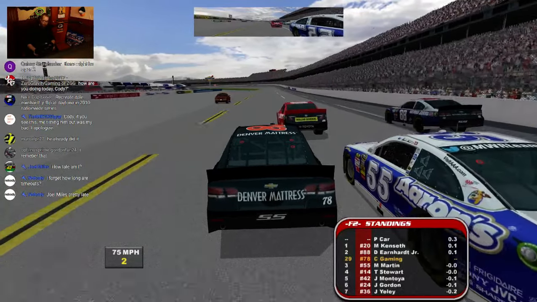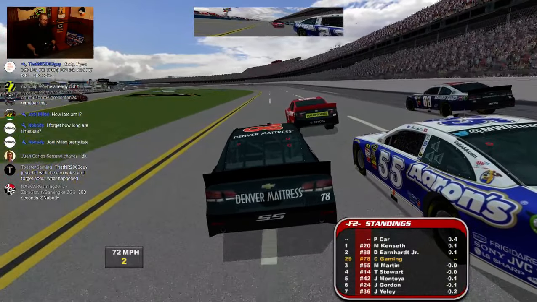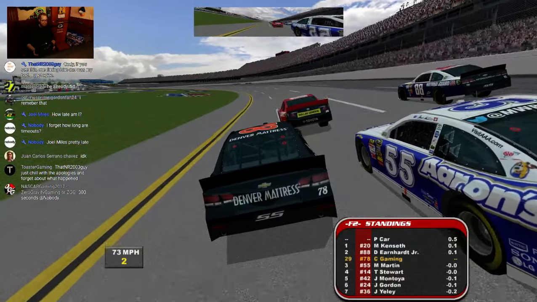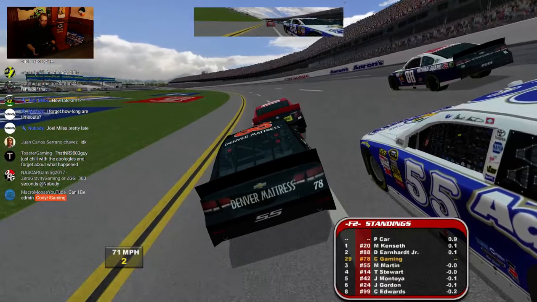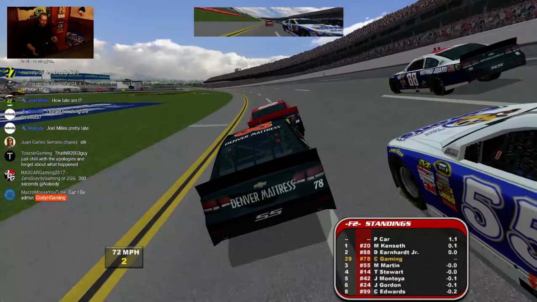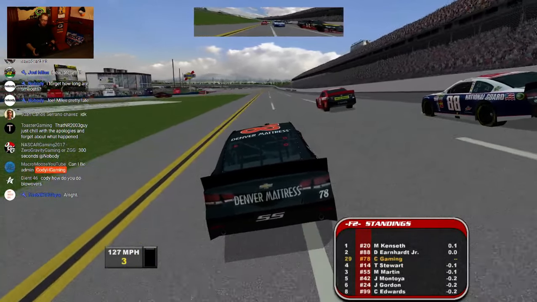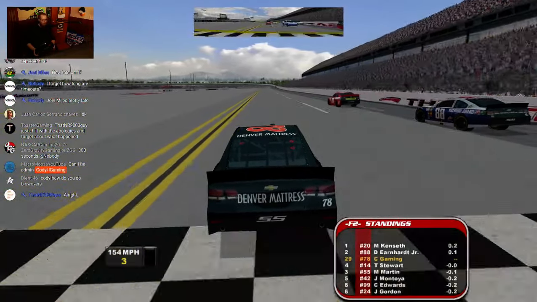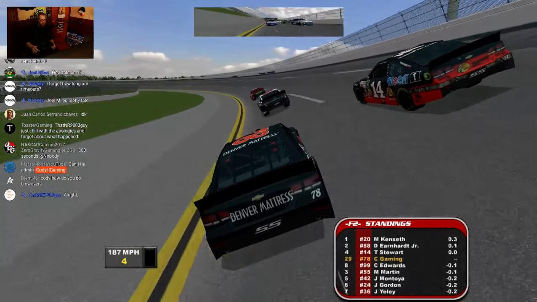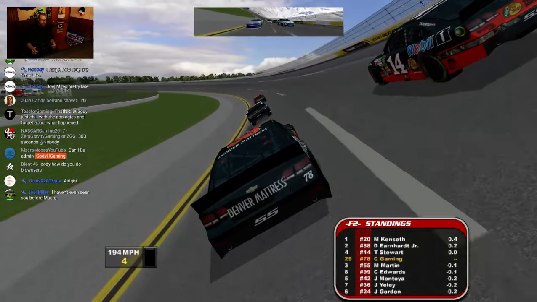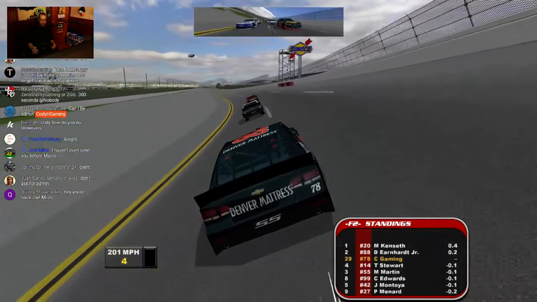Too late into the stream to try changing a bunch of settings around, so I'm just gonna keep continuing with the setup I've got. Of all my attempts being failed, the one constant is Matt Kent has always been in front. So I can always count on that, that he'll be leading if I get a good attempt. Yaley's in the middle of four wide. He is four wide right now.